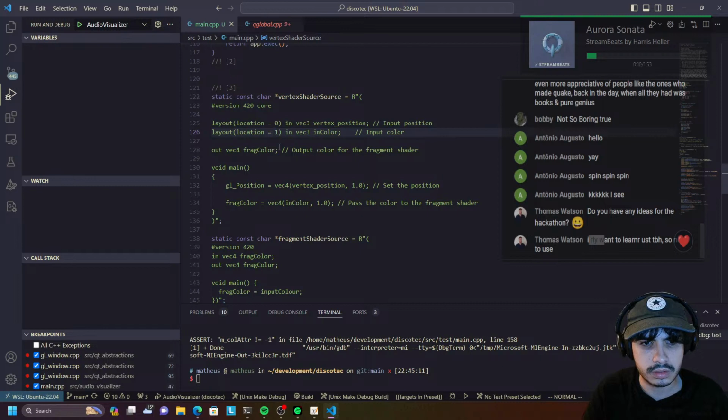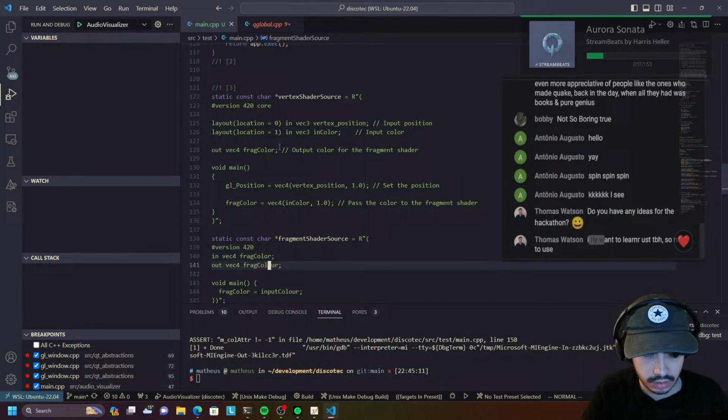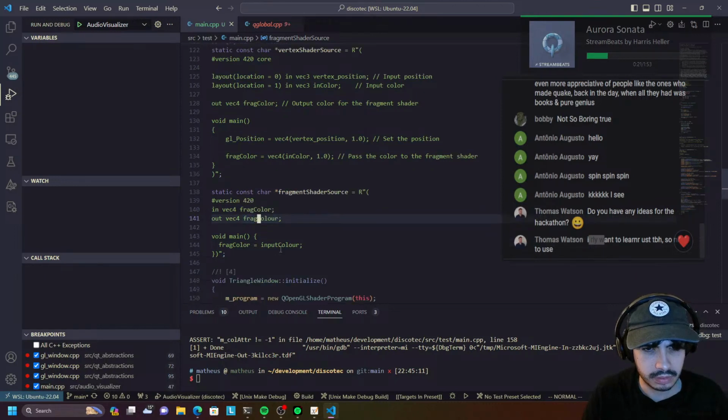Yeah, okay, so in color goes to frag color. Does this work if the input and the output names are the same? Let's just change it to color.